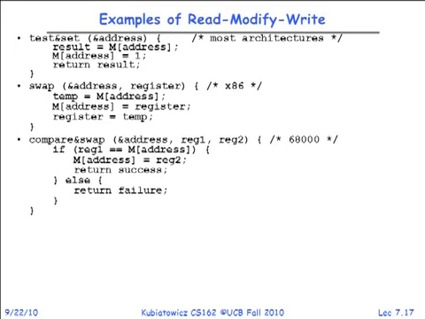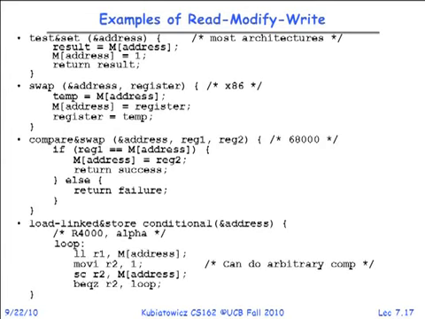Here's compare and swap. Turns out this one seems complicated, but it was on the 68000 processor. And interestingly enough, you can do some pretty cool lock-free queue examples. I'll show you one of these maybe next time if I'm here. And then load-link, store-conditional is another example of a type of atomic operation that you can get on processors. This one was on the Alpha and R4000. The point is that these are more complicated operations than just load or store. They're combinations of load and store. And as a result, those combinations are sufficiently sophisticated that we can build locks out of them.